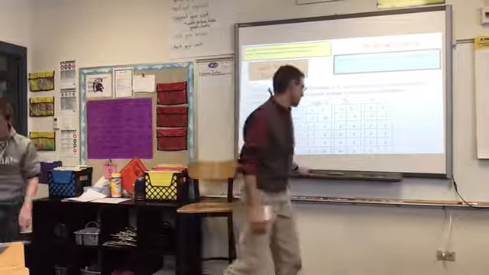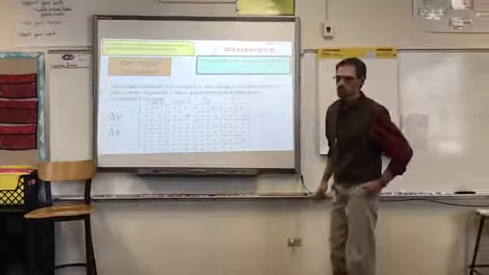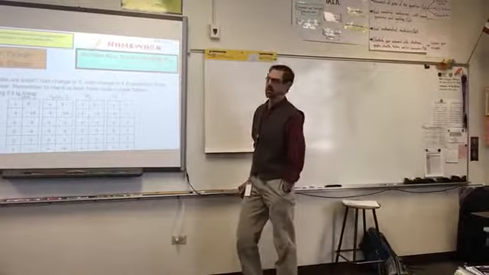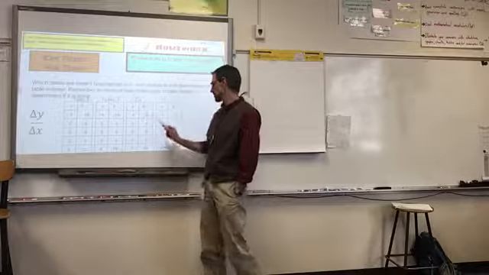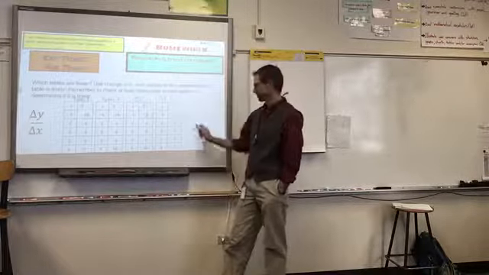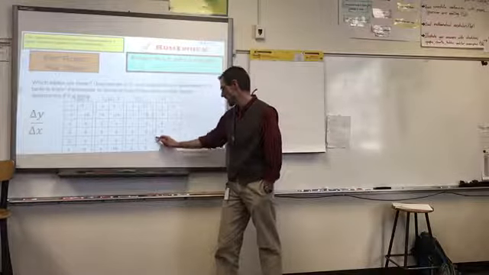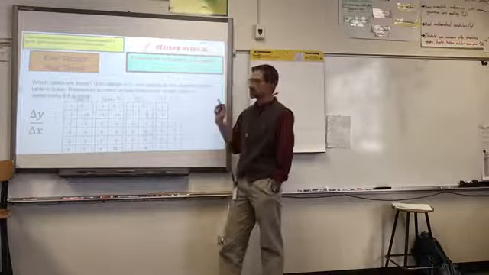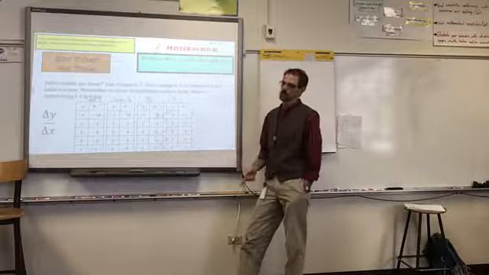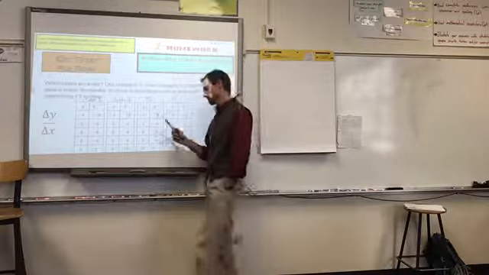So let's look at y, because y doesn't stick out very easy. What do I have over here for a change? Positive 2. What do I have here for change? 2. So then I can look. Wow, that's easy there. There's 2. So far I have a change of 2 over 2, which is a unit rate of 1. So table 1, linear. Table 3, linear. And table 4, linear.